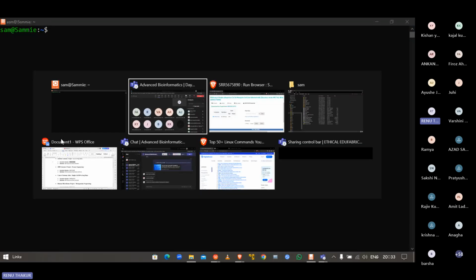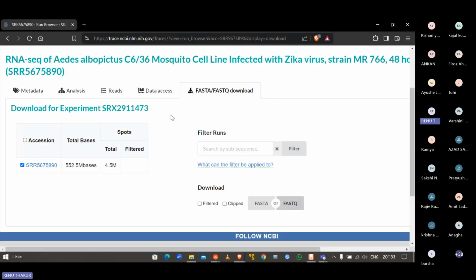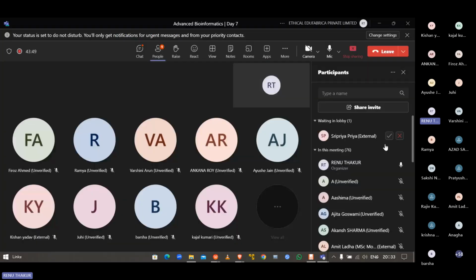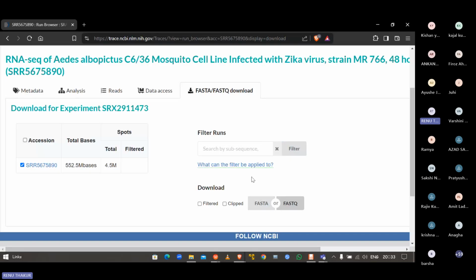When you know the accession number alone, instead of clicking and downloading it from here, I showed you another method, locating the WSL directory and pasting the downloaded file there in the Ubuntu directory. That is one of the approaches. It will be easy for you guys since you're working in WSL.